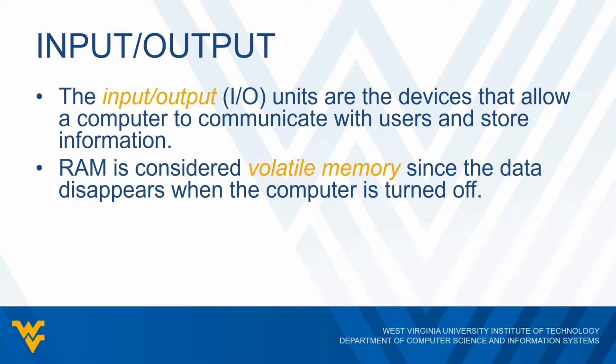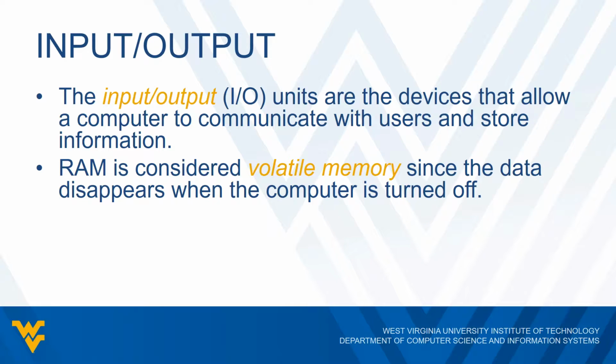If you ever wrote a paper and you didn't save it and the power went off, then you went back on and the paper was gone, it was stored in the RAM, but it wasn't stored anywhere else. So when you lost that power, you lost that paper. I mention this because it may or may not have happened to me before. So the whole point here is that RAM is not reliable in that if we lose power or something goes wrong, we can lose the stuff that is in our RAM.